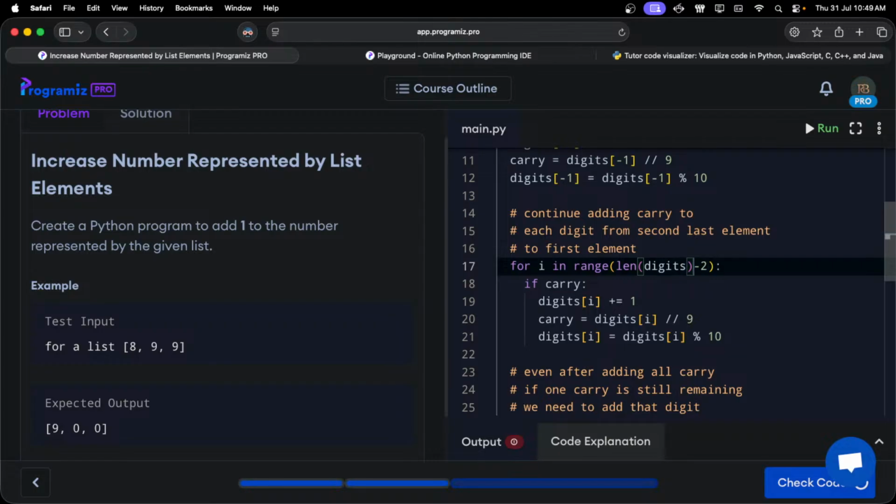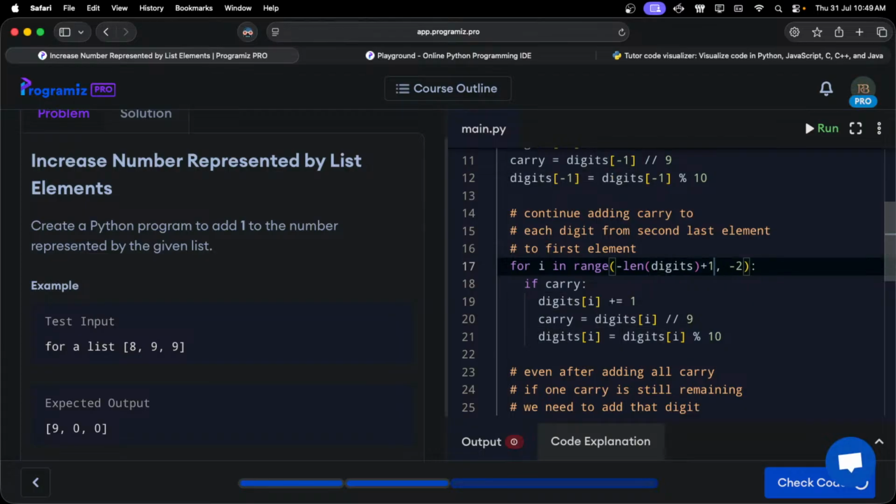Digits, right? And it will start from the last anyway, right? Whenever we are doing minus. So length of digits will be what? Will be 3, right? So we just want it to be minus, right? But we don't want it to be starting from there.